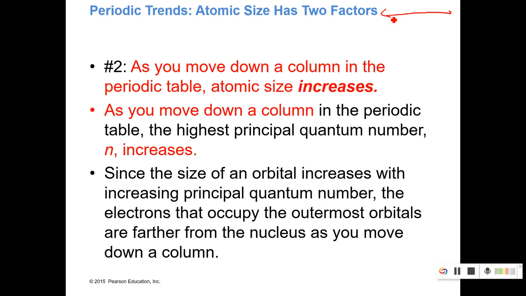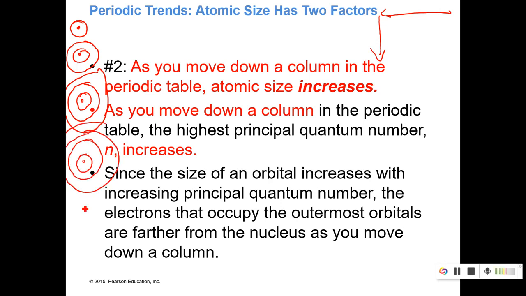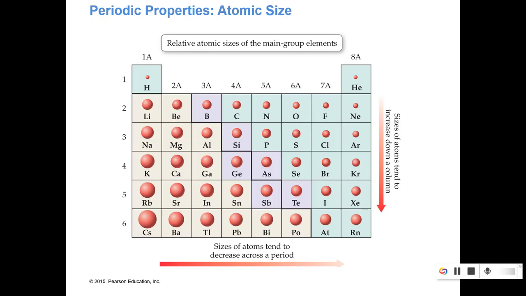As we go down the column, we do know they increase. There's going to be a picture on the next slide, but it is because our energy levels are increasing, so we are literally gaining rings. Like on row 1, we're there. Here we're on row 2, we're there. On row 3, we're just gaining rings. So they have to get larger as we go down because they're gaining rings in their atom.